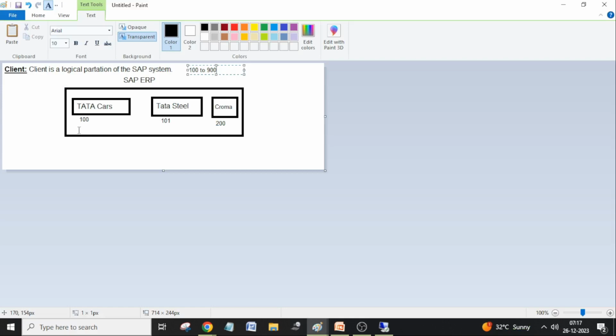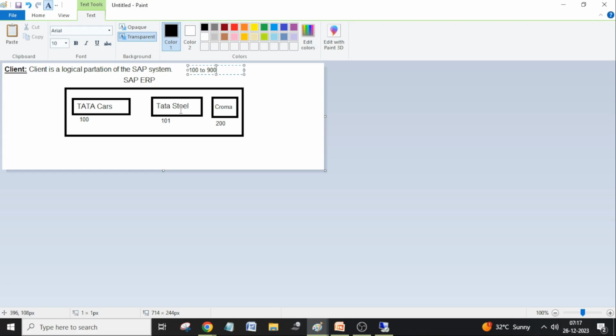Now, Tata Cars in the sales department creates some sales orders to sell the cars. The data should be visible only to Tata Cars employees. Tata Steel employees cannot access the data, even though the SAP system is common for them.